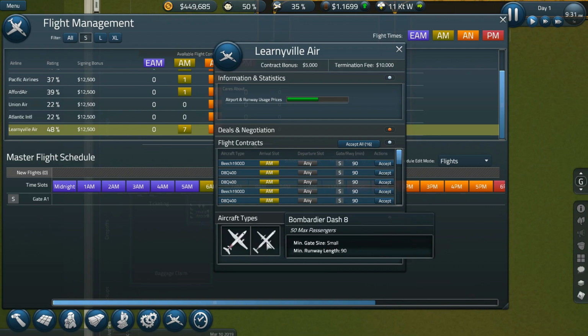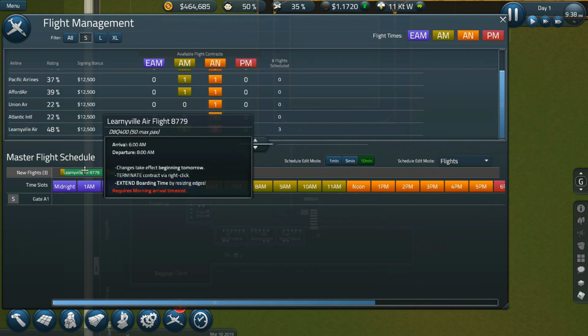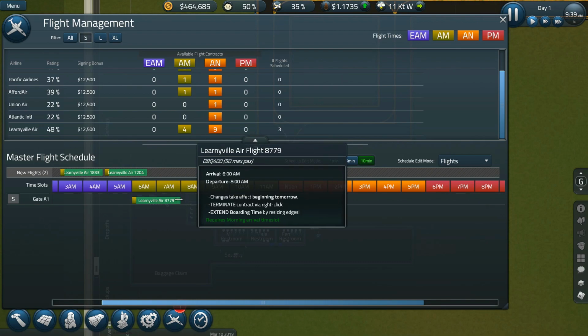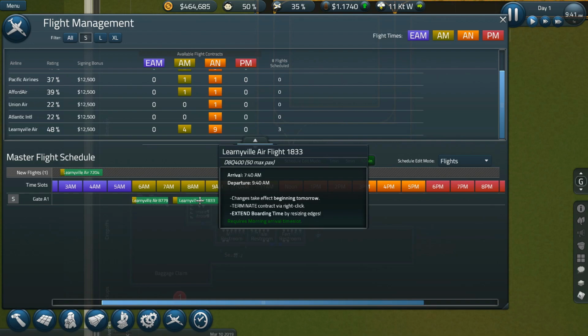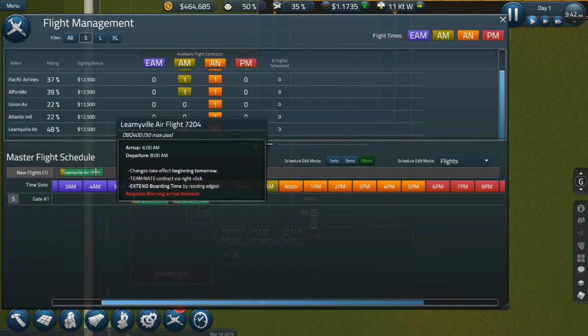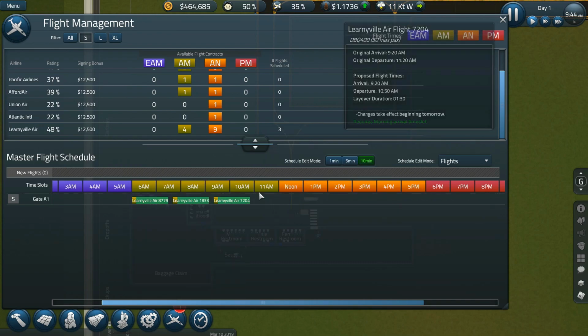So the Bombardier Dash 8, or the BD8, or D8 by the looks of it, that one can hold 50 passengers, so let's go ahead and accept that one, and that one. Let's just do 3 for now. I mean, with these being extremely small, I think we can shrink them down a lot. A little bit of space in between here, okay.